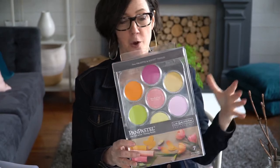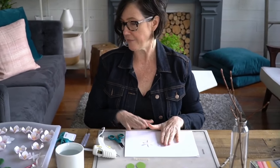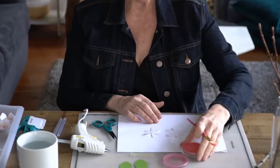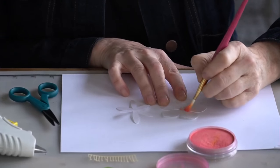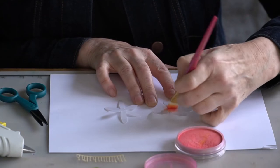And I'm going to show you how to use it today on a frosted paper, because we use it a lot on the crepe paper. It works on frosted paper too. There's a trick to it, so let's see how we do it. So I have my little buds here and I have my flower. And I like to use a brush. You can also use the pan pastel sponge. Both are great. For this case, I like to use the brush and I'm just going to tap it in. This one is the Pearlescent Red. And you know, pearl on pearl, of course. And we just want to put it in the center and give it a bit of a blend.